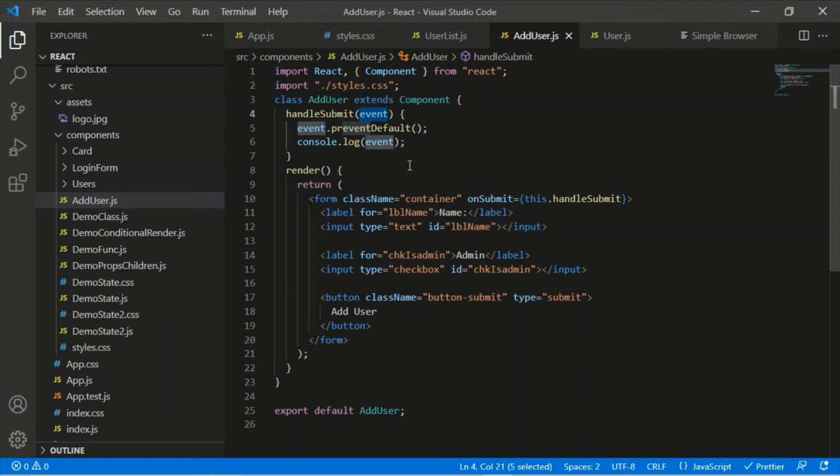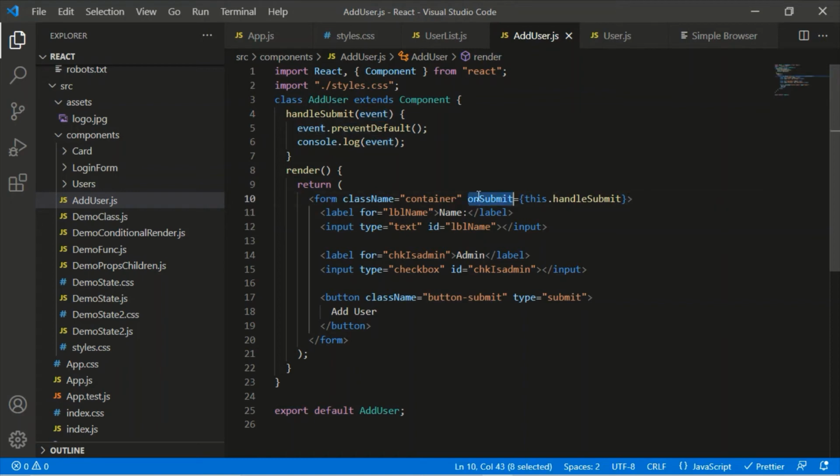However, there are a few differences between this HTML event and the synthetic event used in React. HTML event is nothing but a JavaScript event. So those JavaScript event handlers are in lowercase, and React event handlers will be in camel case.